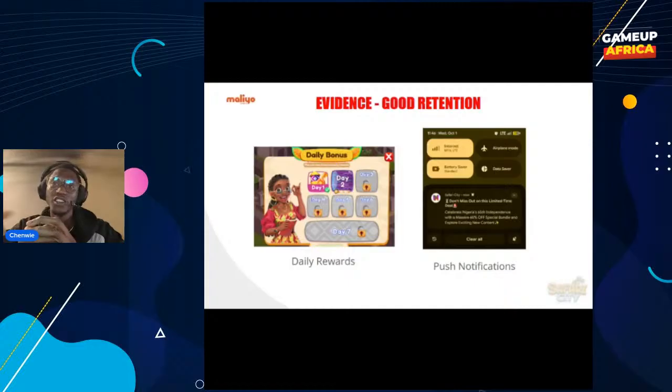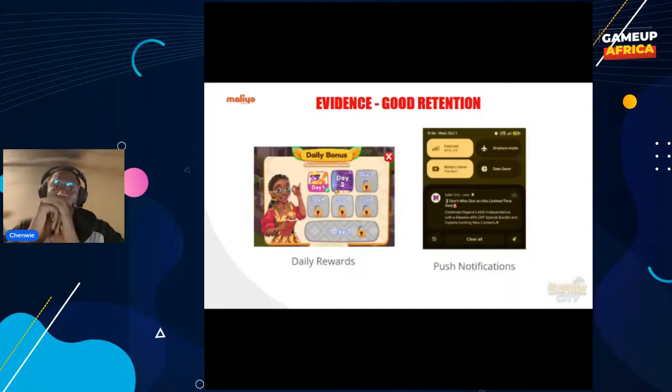What you want to do is ensure that every feature you're presenting to the player, every neat thing that you're showing this player, is something that will remind them that this game is quite fun. So I will come back tomorrow to play it, right? Or this game cares about me, and because it cares about me, I will give it my time. What we do for Safari City is we bring these things called daily rewards. So we let the user know that as you're playing these levels, if you come back tomorrow, we'll make it easier for you to progress by giving you this really nice thing, right? By presenting this to the user, you realize that you get good retention in your game if they are satisfied with their onboarding.